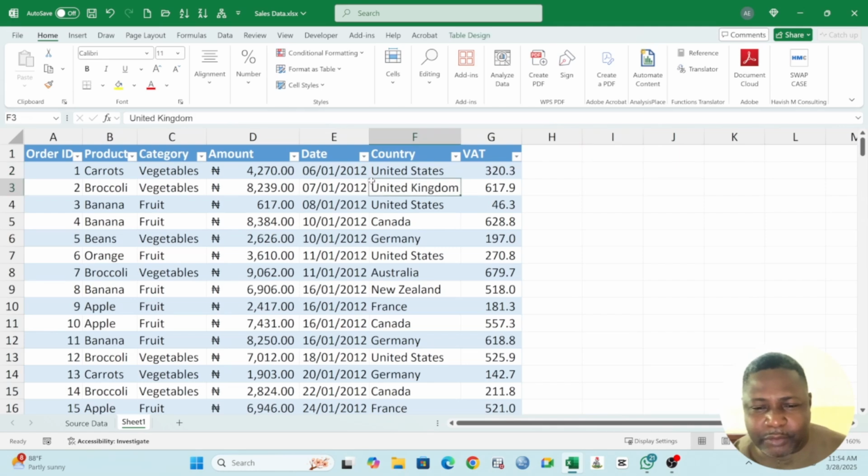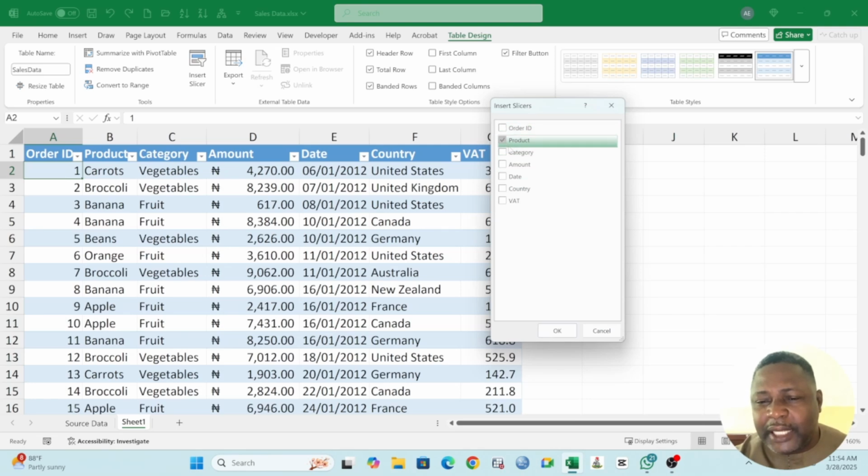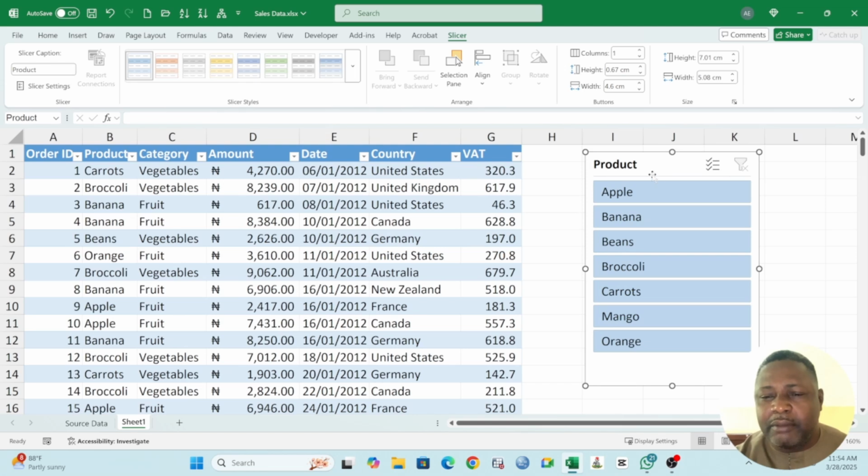Another thing is that we can also create a slicer from this. You can go to Table Design and choose Insert Slicer. I can slice by product, for instance, and then put my slicer here. A slicer is a way of filtering data using graphical means. You're clicking a button and you are filtering your data.